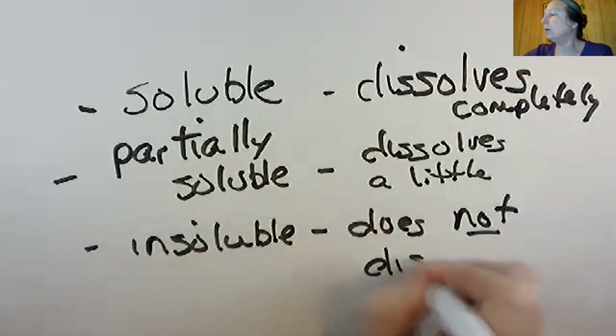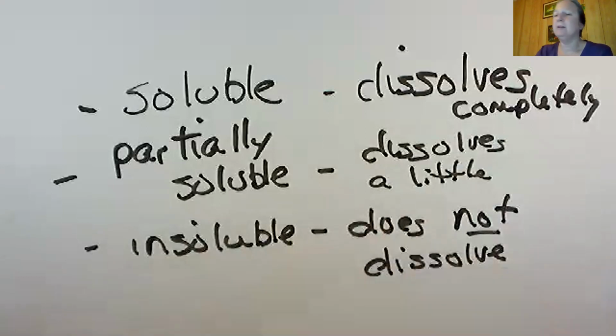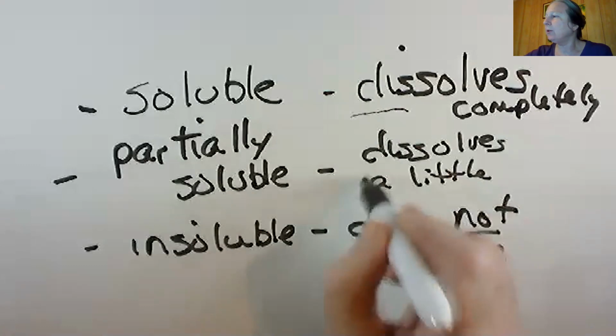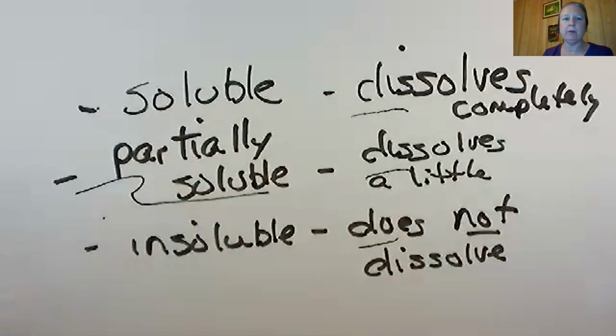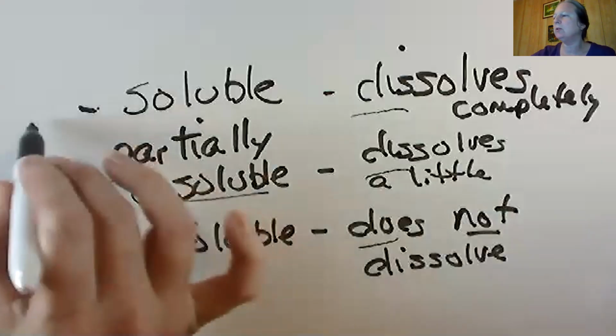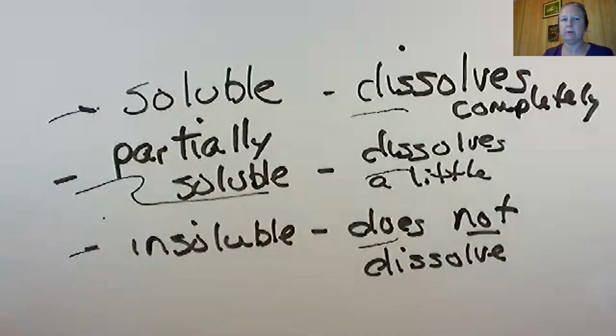You put a rock in water, it's insoluble. You put chalk in water, it does not dissolve, right? It just floats around in there. So that's insoluble. Sugar, salt, any of these are soluble. Kool-Aid is soluble. Partially soluble is something that dissolves a little, but you still have some left. So these are the three. And like I said, we're not really going to use partially soluble, but just be aware that it exists. Mostly we're going to look at soluble and insoluble in this class.